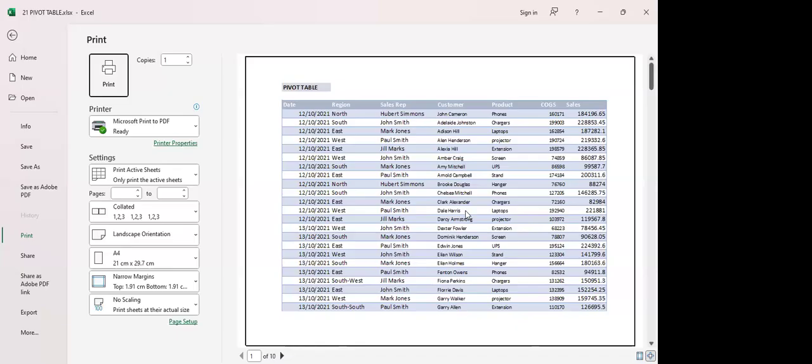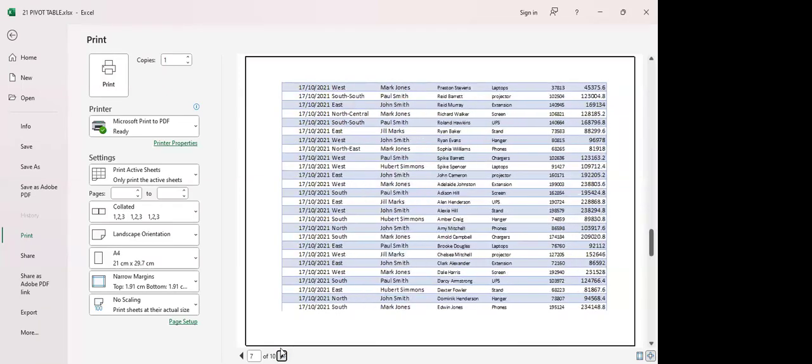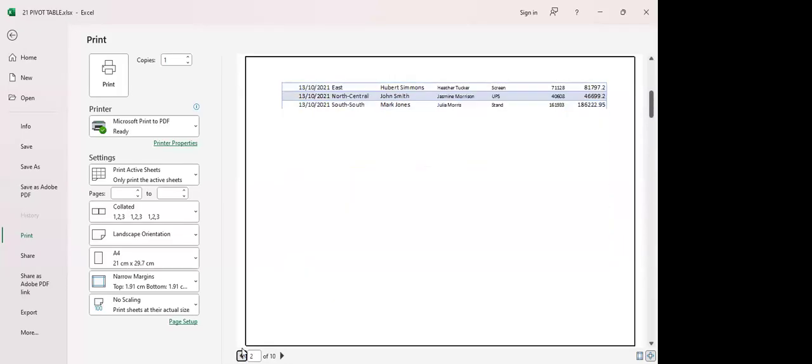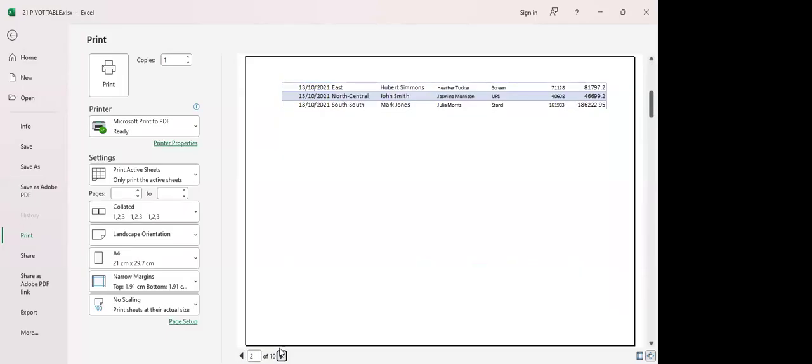Now I have my whole document, right? Yes. And it tells me I have 10 pages. I can just scroll through. But notice something that is happening to everything after my page. Now look at this problem, for example. My page 2 only has 3 items. Do you know why this happened? Because I inserted a page break at 30 by myself. Excel already knew where to break, but I told Excel you must break at this point.